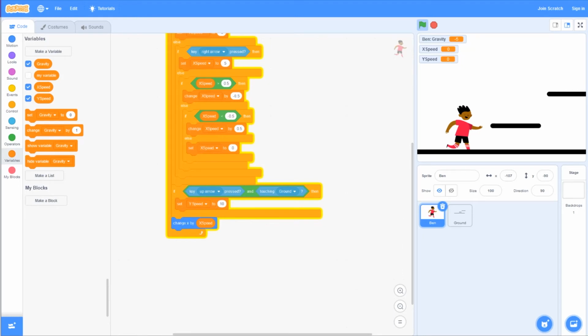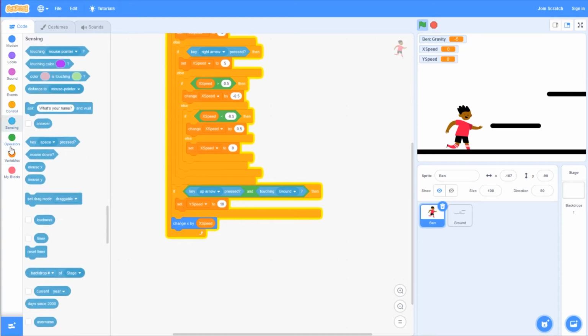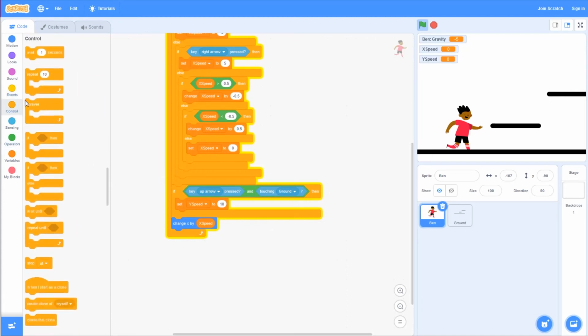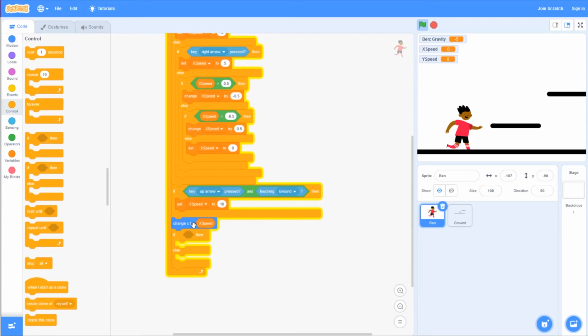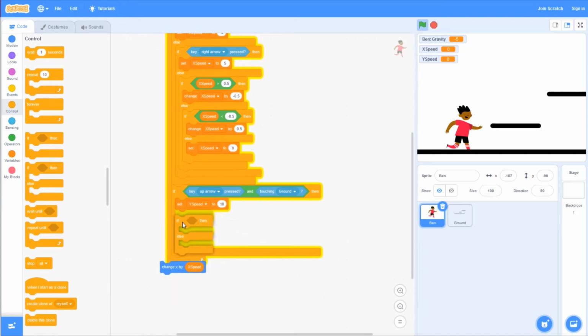So let's change that. We're going to do another kind of ease out. So let's grab in our controls another if else. Things are sticky. Okay.